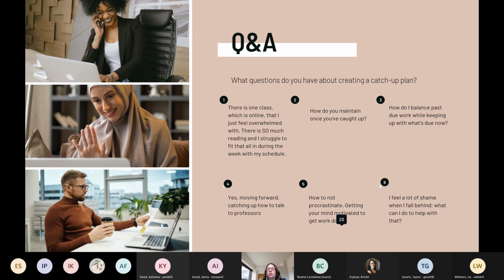What I would do is go to the dean of students, and they can help advocate for you. So it's escalating it a little bit. It's involving the dean of students. Generally, they will help you work with the teacher in order to get an extension on that work. But it has to be something like a health issue, or an injury, or a bereavement, something kind of big that interrupted your studies.